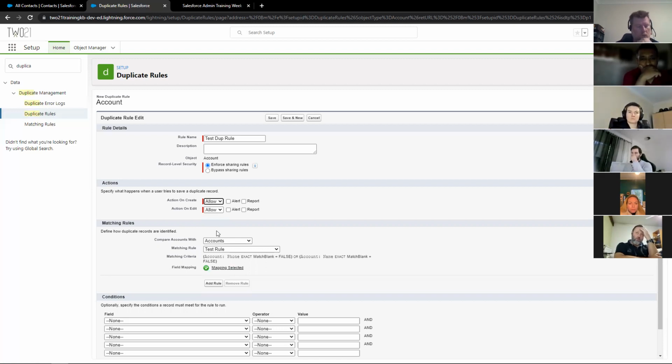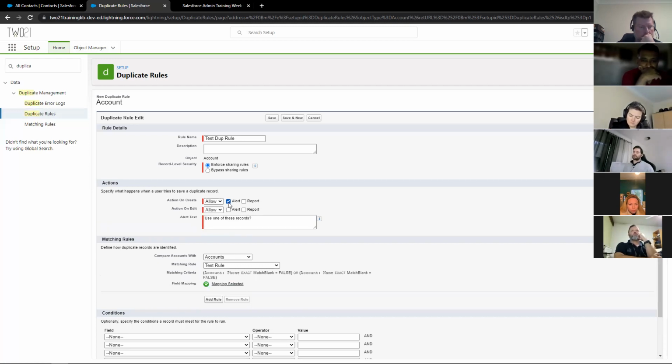So it's good to allow, and you can just show an alert. So if you go to create a duplicate and you have this alert on, it'll just say, are you sure you want to create this record? It is a potential duplicate, just letting you know, but your users can still create it if they wanted to. And you have the same for the edit.